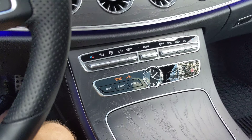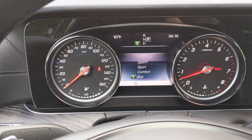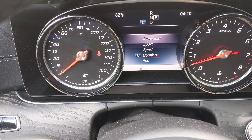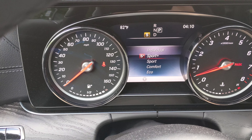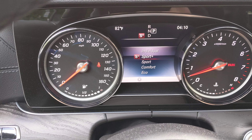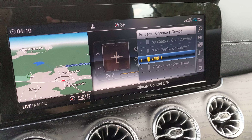There are multiple driving modes. You have Eco, which you'd probably never use but it saves gas. Comfort is what it defaults to, which is really nice. Then there's Sport mode, which feels quite a bit peppier. And Sport Plus, which is ultra sporty. Finally, there's Individual mode where you can actually customize the engine feel and steering.